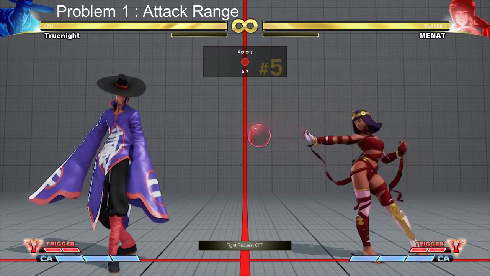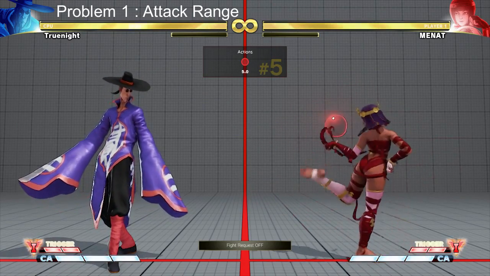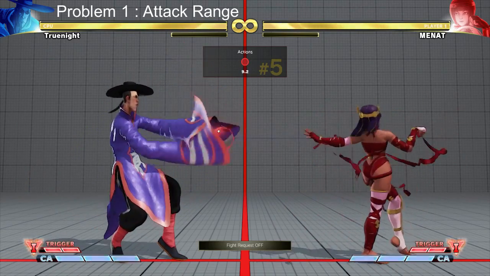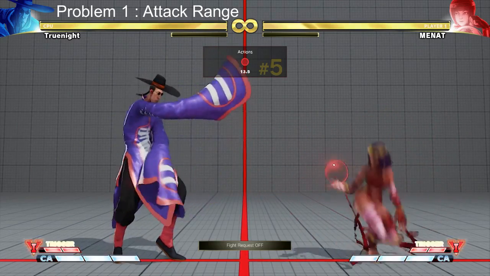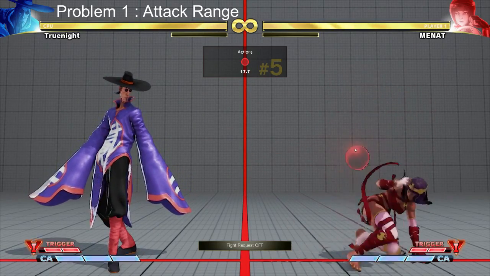So, right punch. Quarter screen. Crouch light punch. Quarter screen. Light kick. About an eighth. Crouch light kick. About a quarter. Medium punch is about a third. Crouch medium punch. About a quarter. Medium kick. Quarter. Crouch medium kick. Quarter.